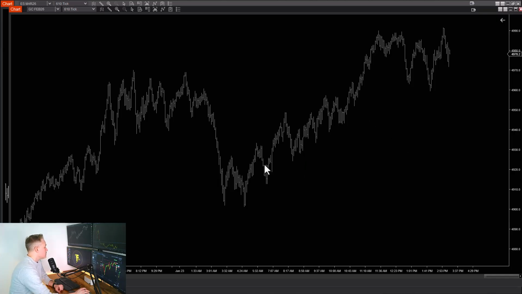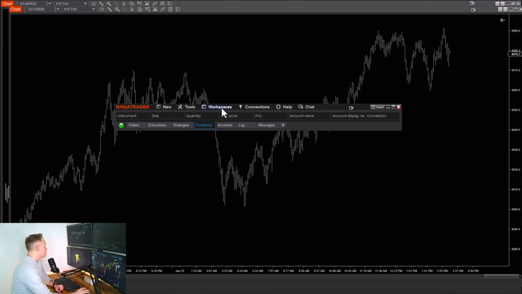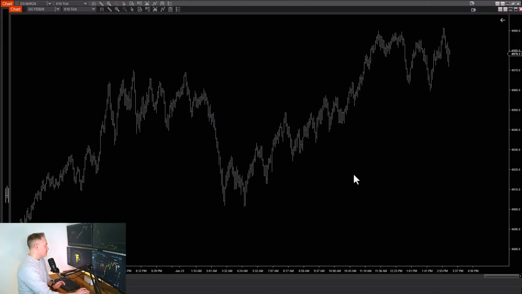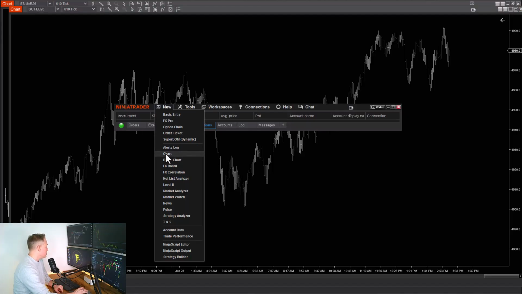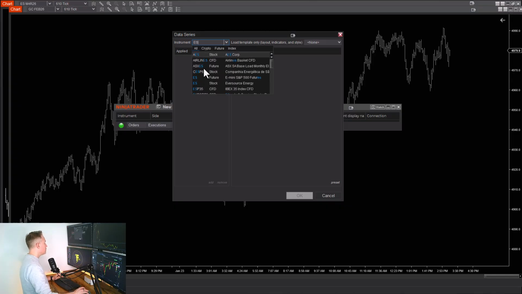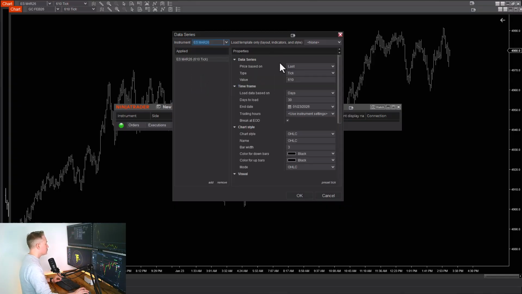Once that is done and your template is saved, what I would do is go to your workspace and just make sure that you save it, just to be safe. So you've got templates and everything set for your tick chart. Now let's load a daily chart so you can see what candlesticks look like. And you know by now, new chart. Let's do ES again. Only thing we're doing differently is instead of a tick chart, we're making this day. 365 days is good.